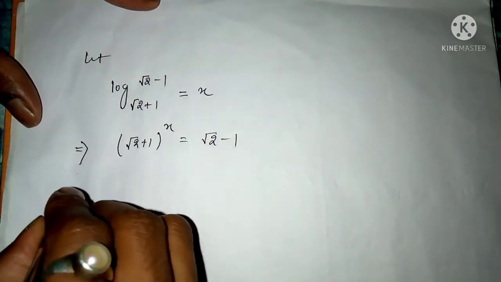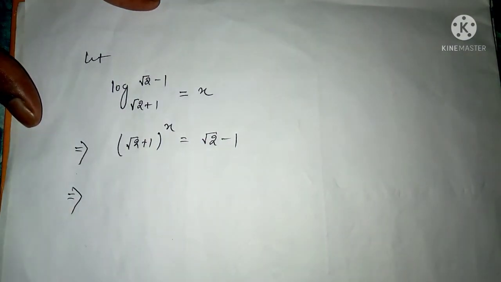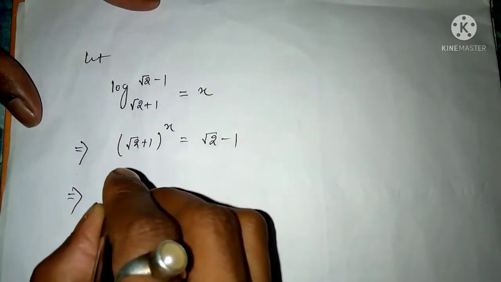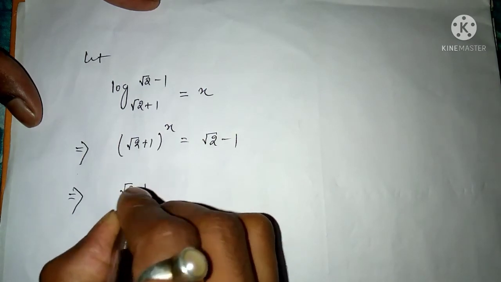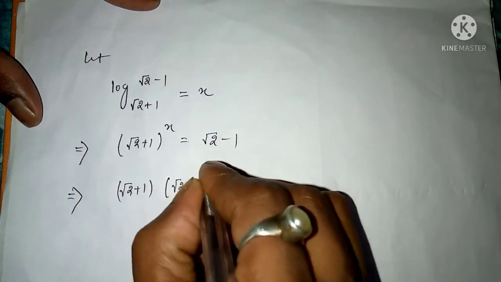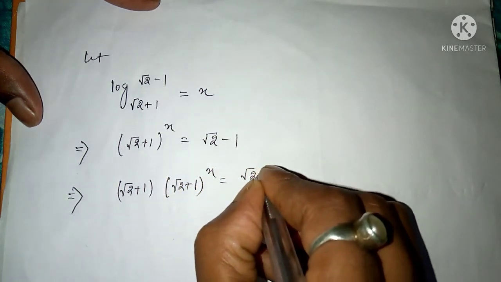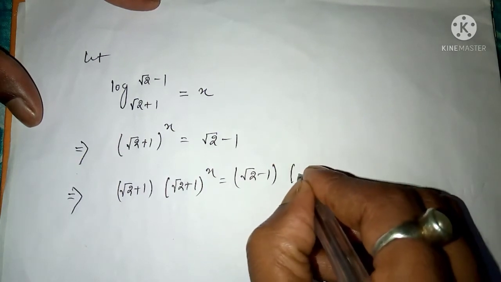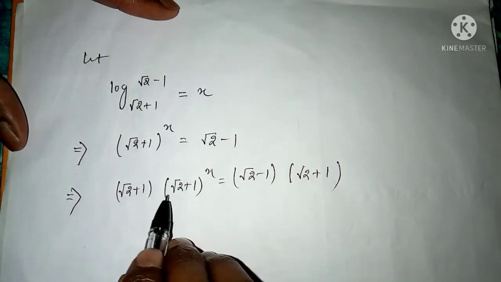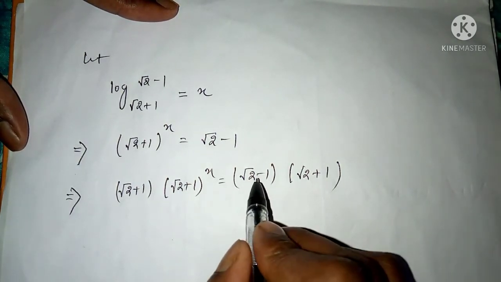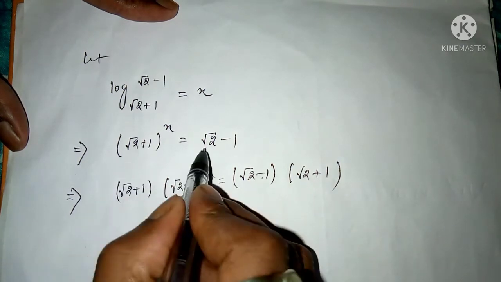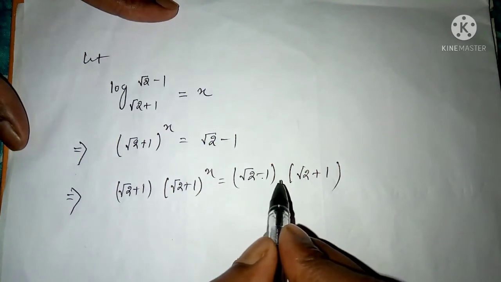Now see how to simplify this one. Directly you cannot simplify, so we'll apply another method. Now I will multiply by root 2 plus 1 on both sides. I'll explain why I'm multiplying. Because this is an equation, on both sides I can multiply by any number. Now see, a minus b into a plus b. Now I can simplify this one, otherwise you cannot simplify this format. Just for the simplification I have multiplied.